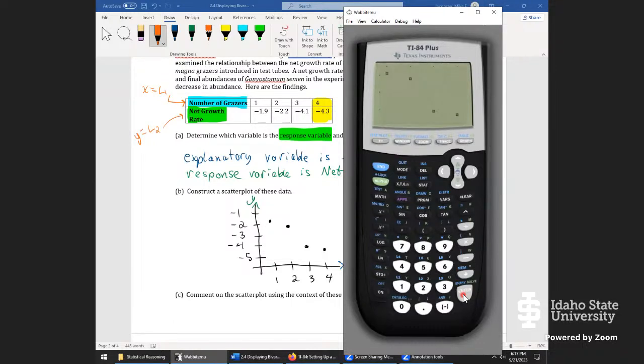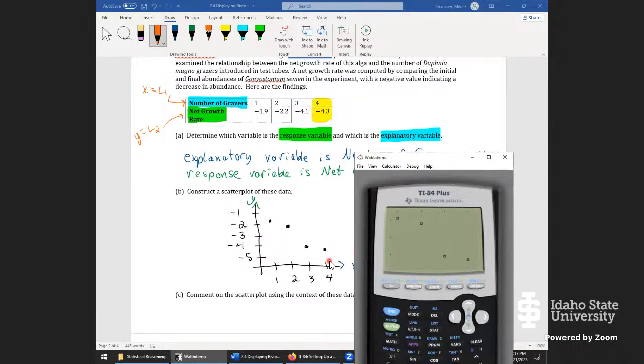That's our scatter plot. It doesn't look pretty. There's not a lot of graphics here. But if we compare this plot against what we did here, it's essentially the same exact values that we're seeing. It just looks a little bit more basic on the TI-84. I mean, that's a 30-year-old calculator, I think. So that's the steps on getting it in the calculator.